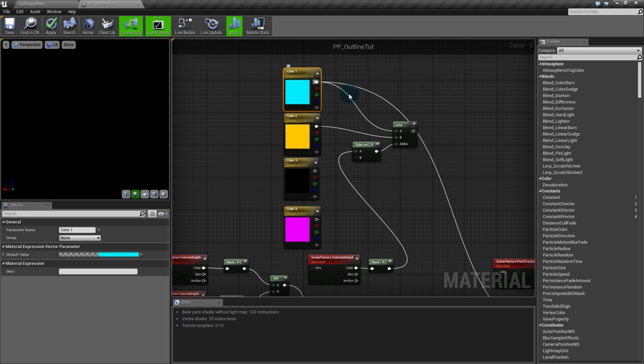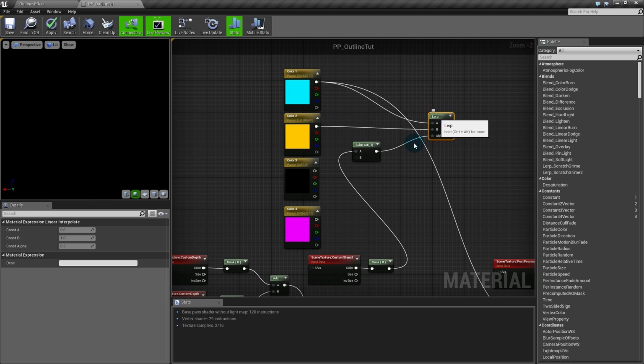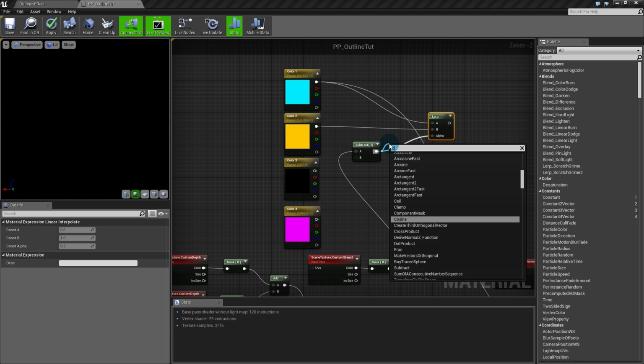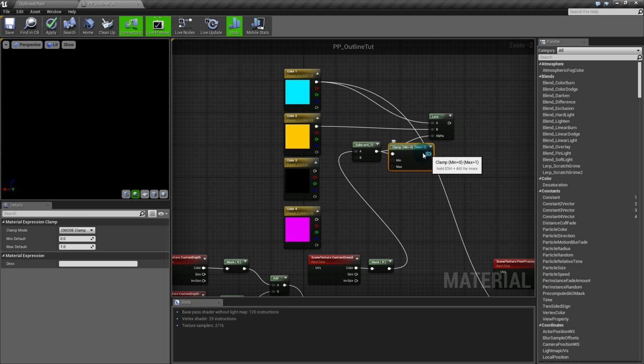So that's correct. If it comes as 2, it will be 2 minus 1, 1. On the lerp 1 means B. So we'll have the color for 2. That's also correct. If it comes as 3, we'll have 3 minus 1, 2. 2 for the lerp gives you B very strong. So that's incorrect. So first we gotta clamp these values here so they are only 0 or 1.